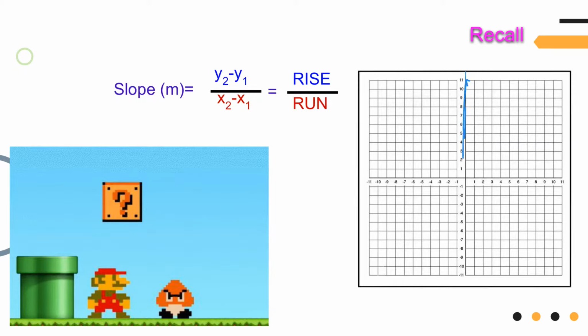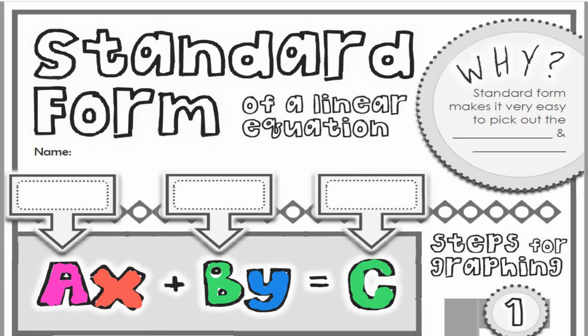Remember, this is our y-axis, and the horizontal is our x-axis. So, the standard form of a line equation. Remember, if you have a printer, you can print off a copy of these doodle notes. Otherwise, you can use the Cami extension to fill them in as we go along.